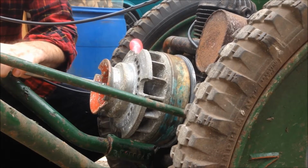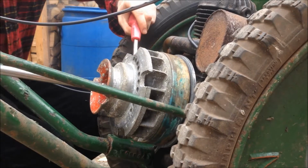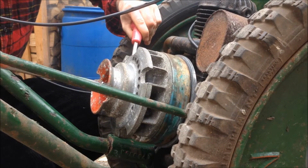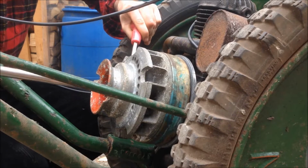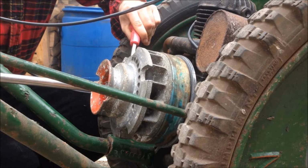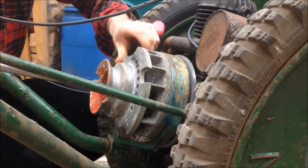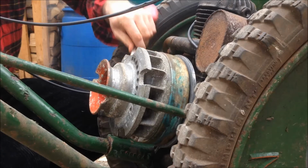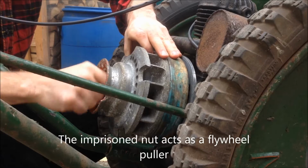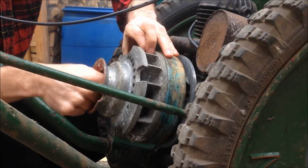in onto the flywheel nut, and this nut is imprisoned in the flywheel, so it's a bit too loose actually. Maybe that's why it was not right. So you loosen it, then it gets tight again, and then you've got to carefully work through and it pops itself off. Take it off completely. Give you a look at what it's like in here. So it pulls itself off. I don't think that was on tight enough. I'd say that's what was going on there.